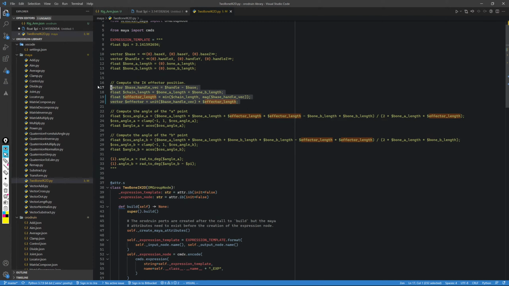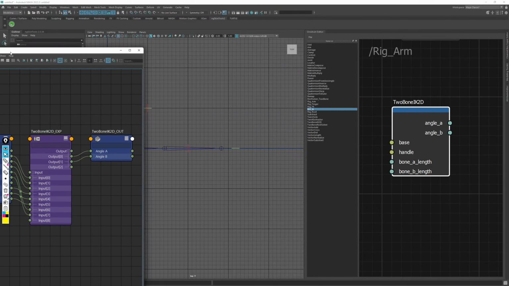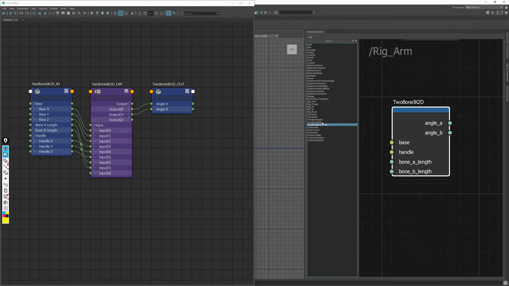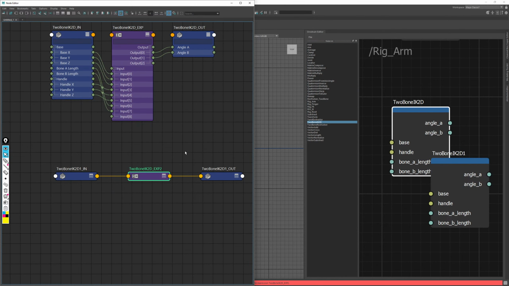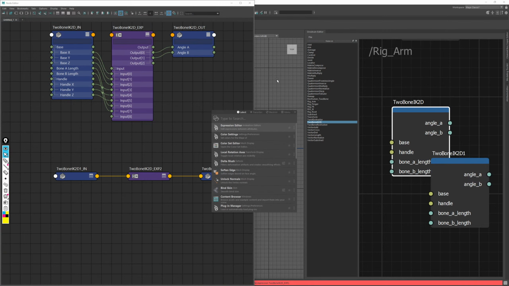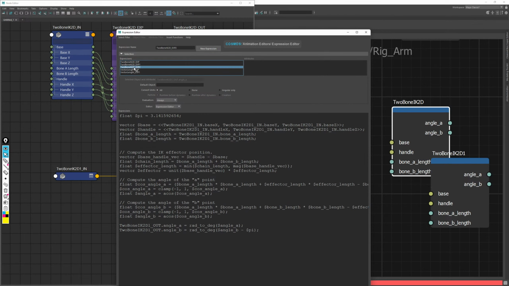So now that I fixed this, I should be able to create that two-bone IK2D again, and so this is the two-bone IK2D expression 2, and then if I go in the expression editor, two-bone IK2D expression 2.